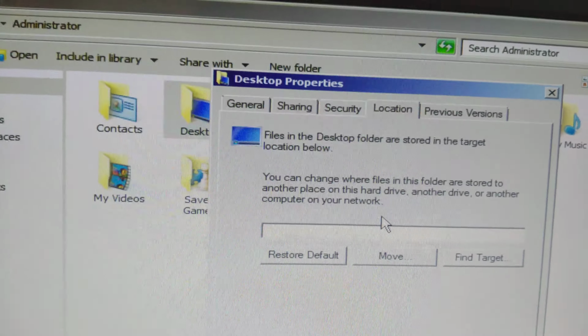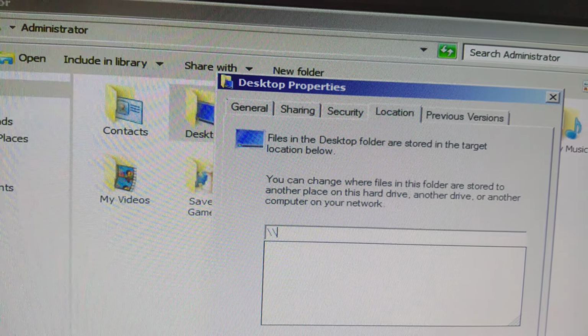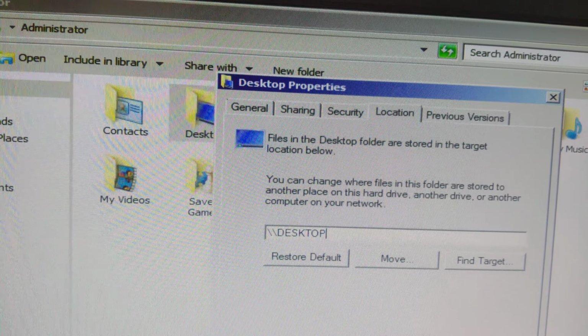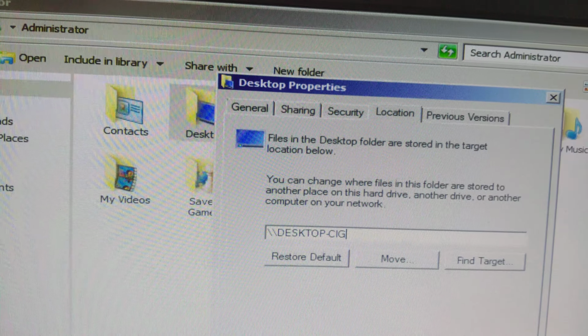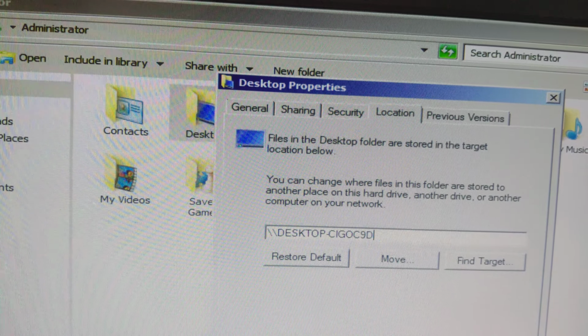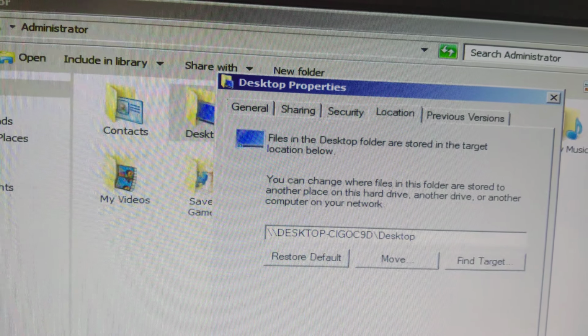As we go, slash, two times the word desktop, in caps lock, not small caps, CIGO C9D slash, and type desktop as a sentence case.